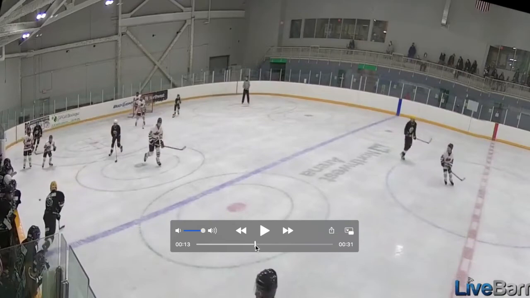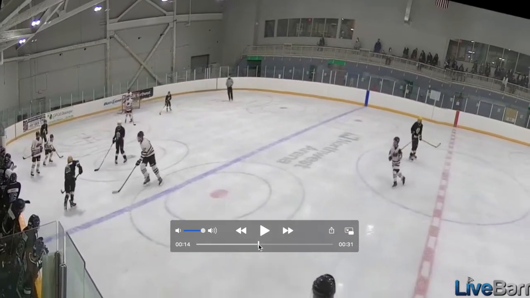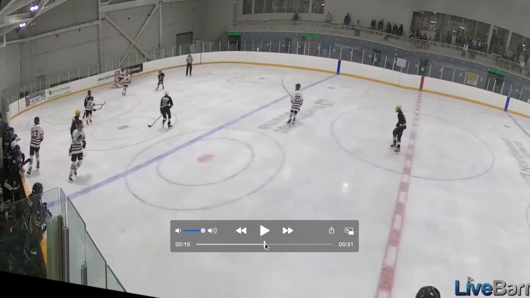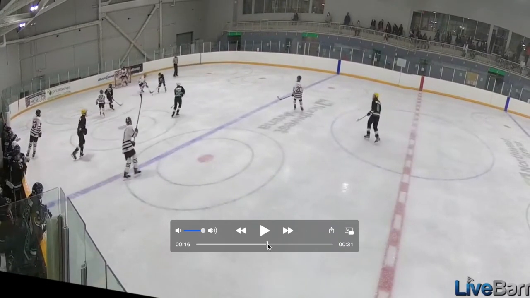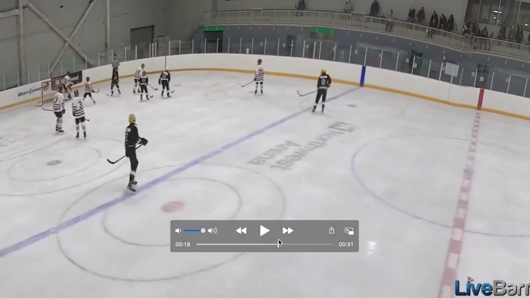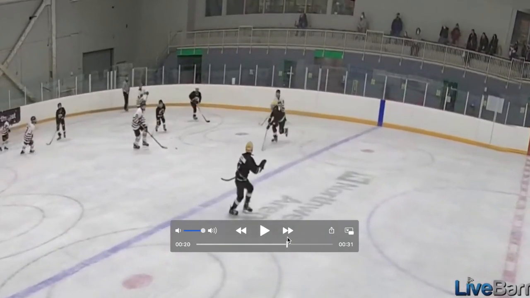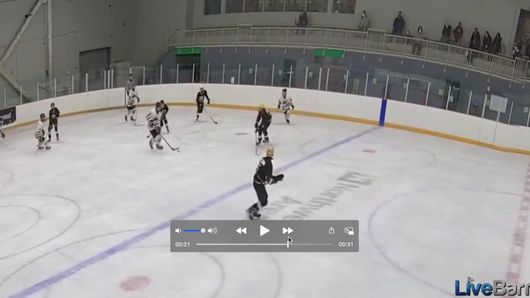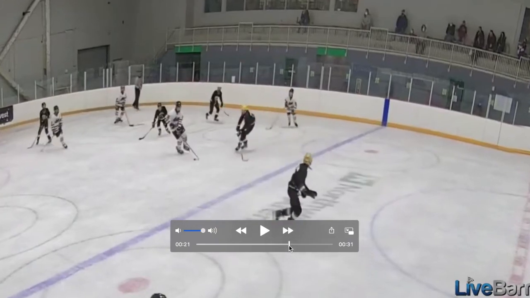So now their defenseman is in possession. Let's see what happens. Defenseman throws it towards the net. Cameron is in possession watching his guy. Loose puck situation. We have the opportunity to get it out. What we should do here is make sure that we get that puck over the blue line. We have an open man, especially because this defenseman is attacking. It would be an easy chip play for Chase to throw it to the left.